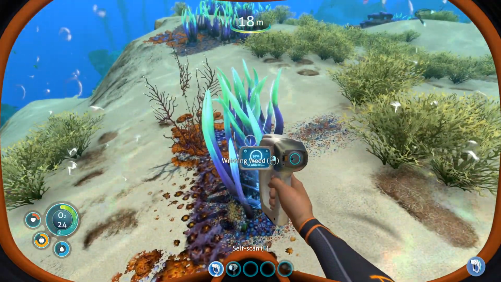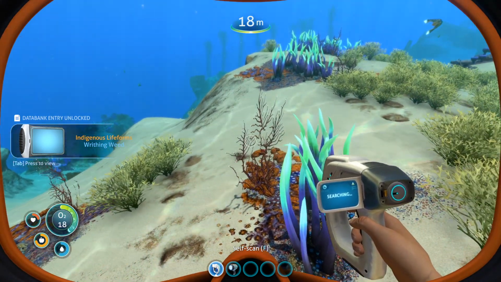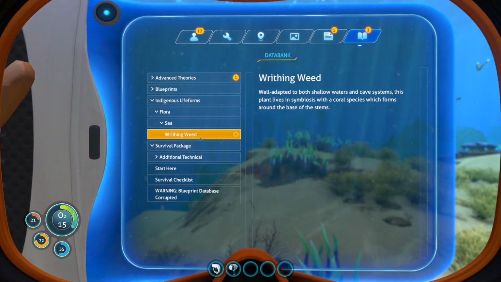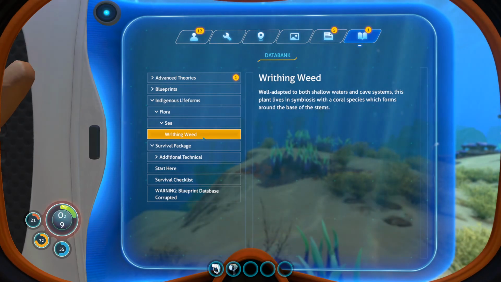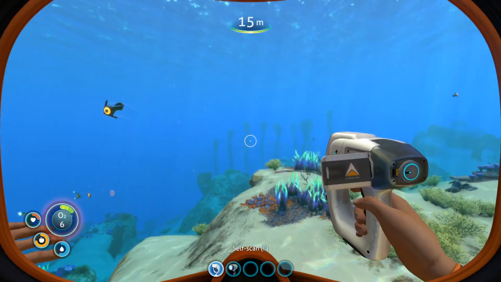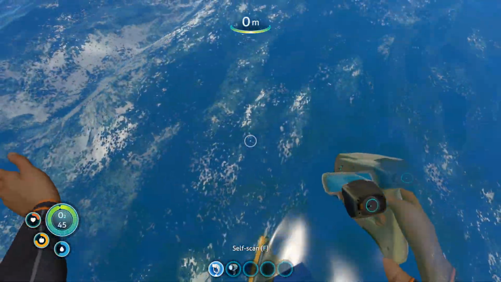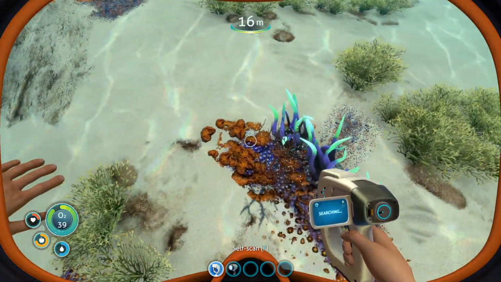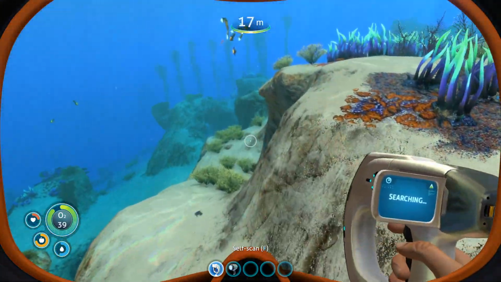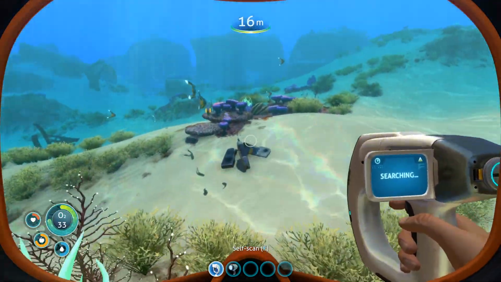Writhing weed. Indigenous life forms. Writhing weed. Press tab to view. Well adapted to both shallow waters and cave systems, this plant lives in symbiosis with a coral species, oxygen, which forms around the base of stems. Base of the stems. O2! Okay. Nope. Nope. Nope. That's not scannable.